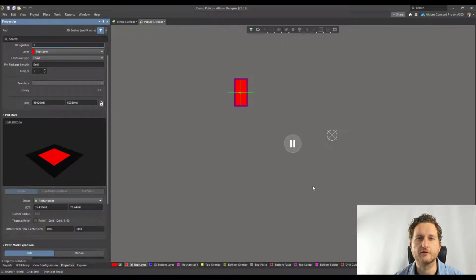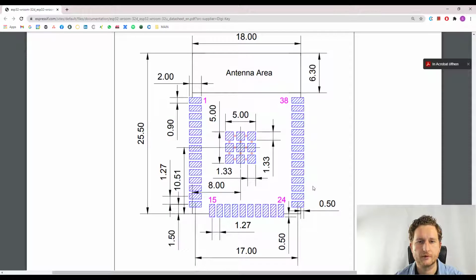So just double check it with the land pattern. As you can see, 2.0 and 0.9 millimeters is our first pad. So I would choose the orientation of the pads now. I will set our origin in the middle in X dimension, but at the bottom of the package in Y direction. And I will show you later how we can add this. But for now we have to know our orientation, our X and Y coordinates for our first pad.